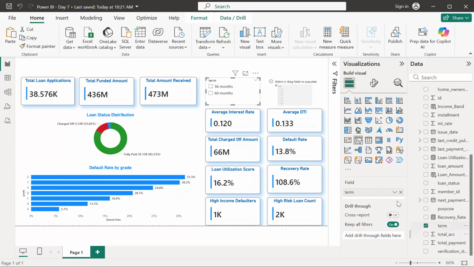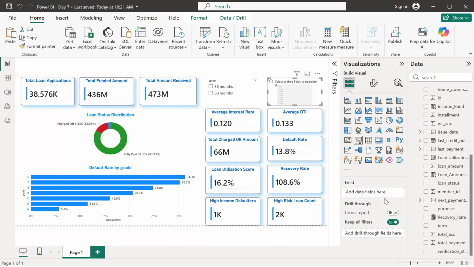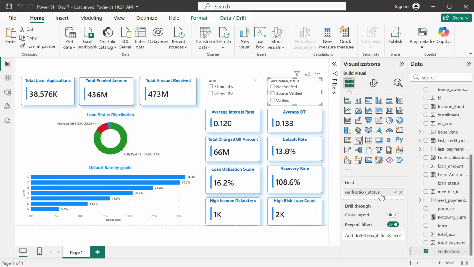And in the second one, guys, we can add something else. The term we have already discussed, and why it is important. In the second one, I can add the verification status. Again, the verification status plays a very important role, because before giving a huge amount of loan to anyone, the bank always tries to verify whether the customer is legitimate or not.